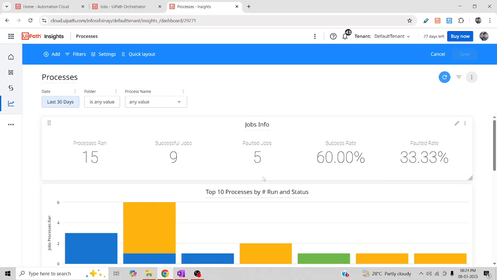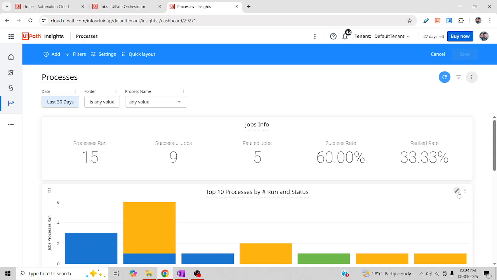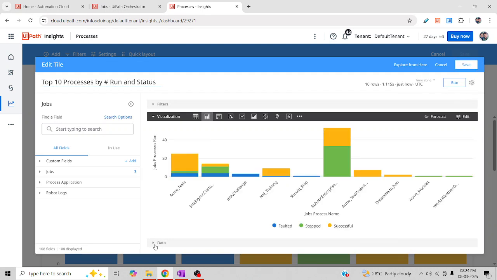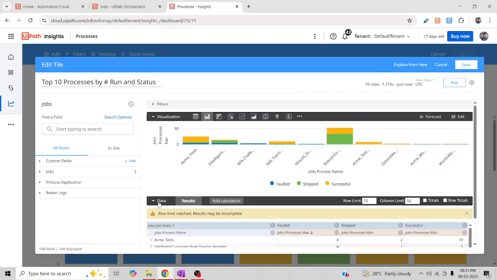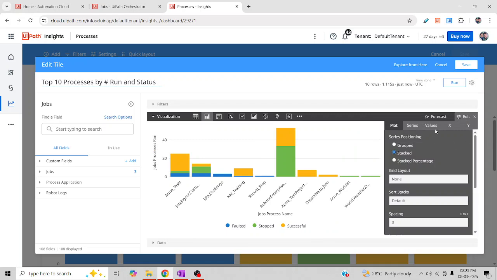Then, which particular customization UI are you going to work on? I'm going to work on this particular visualization, so I just click on edit. As soon as I do that, everything gets loaded for me. Currently I'm not going to work on the data column. I'm going to work on the visualization tab now. The change I'm going to make here is the color patterns. So let's click on edit.